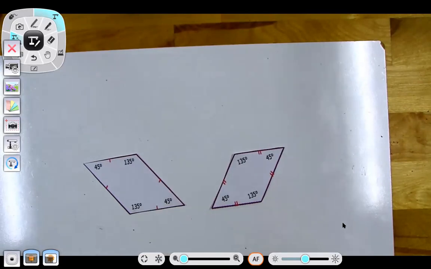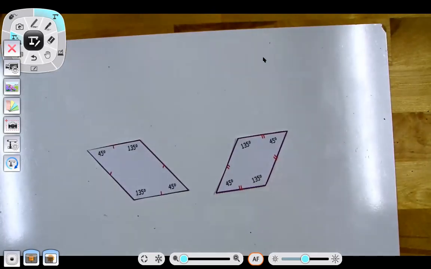All right. So what can you conclude with that? Even if the corresponding angles are congruent, the parallelogram is still not congruent because the sides are different. So just be sure that when you see all the angles are congruent to the corresponding angles of the other figure, the figures still don't need to be congruent to each other. All right.